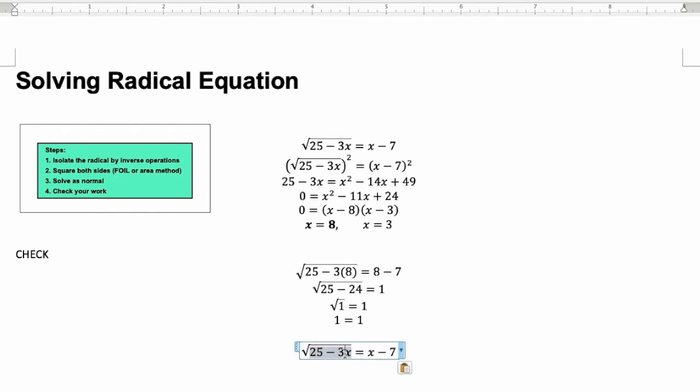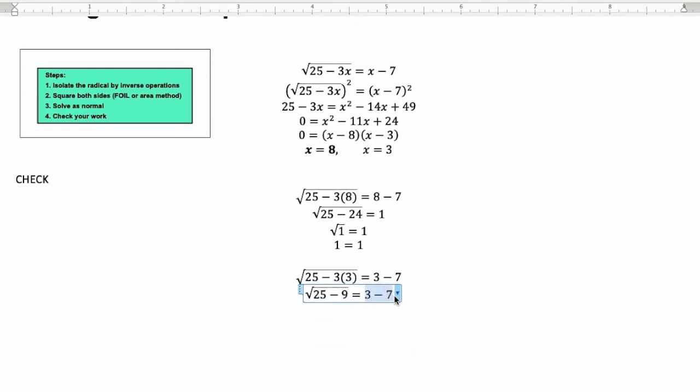So let's try it with 3. Plug in the 3. That's going to be 9. This is going to give me negative 4. That's going to give me 16. That's going to give me a positive 4. Now, we're just relying on the principal square root here that we discussed. And this isn't true. Let's see what Desmos has to say about it and see if it backs us up.